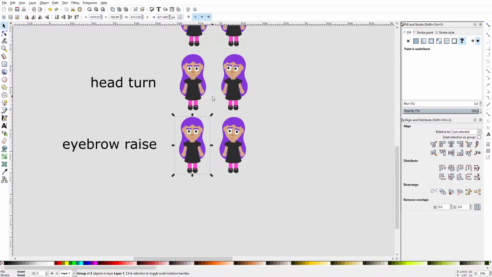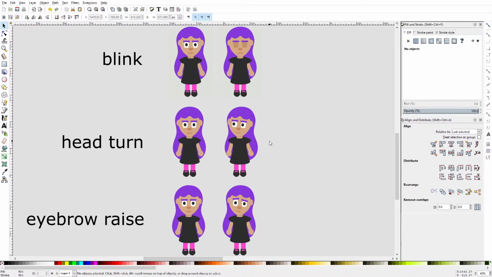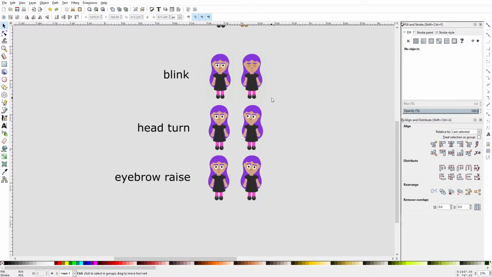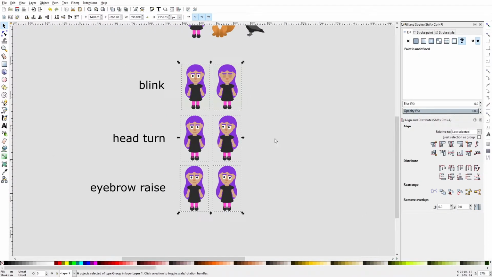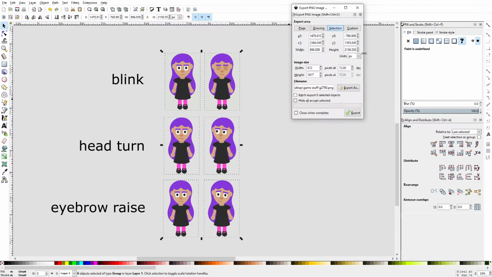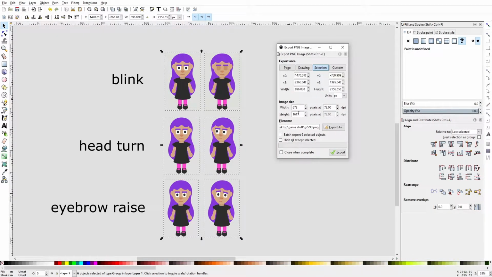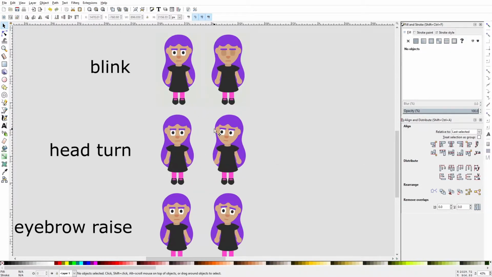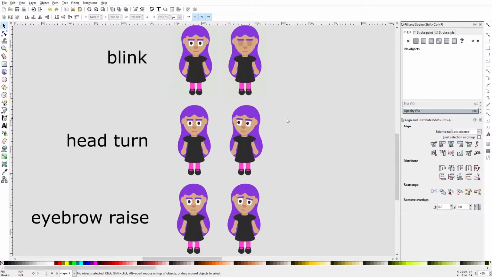So now that I actually have my basic animations set up, I'm going to be switching over to GIMP and using a feature that GIMP has in order to actually make the animations and then export them as GIFs. So eventually they'll be animated within a game engine, but for prototyping purposes, this is a pretty good setup to give you an idea of what the animations will eventually look like.